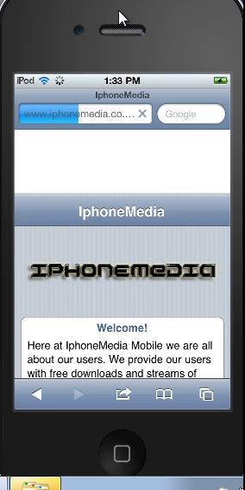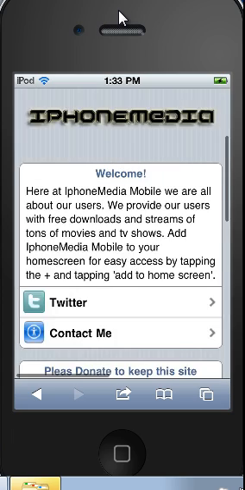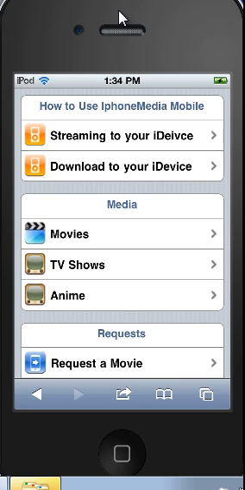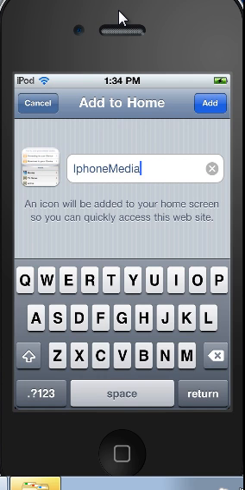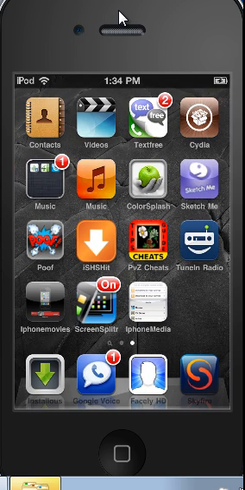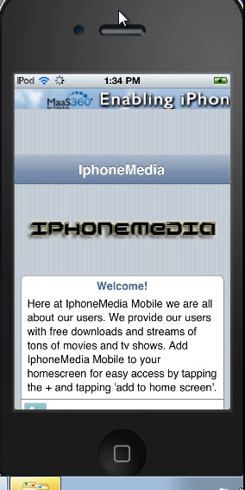Then it's gonna take you to this screen, and make sure to add the screen to your home page. To do that, all you have to do is click on this little thing in the middle and then add to home screen, rename it whatever you want and click add. Then it's gonna add it to the home screen. So click on the home screen, and every time you click on that icon, it's gonna take you to my webpage. So that makes it an app.